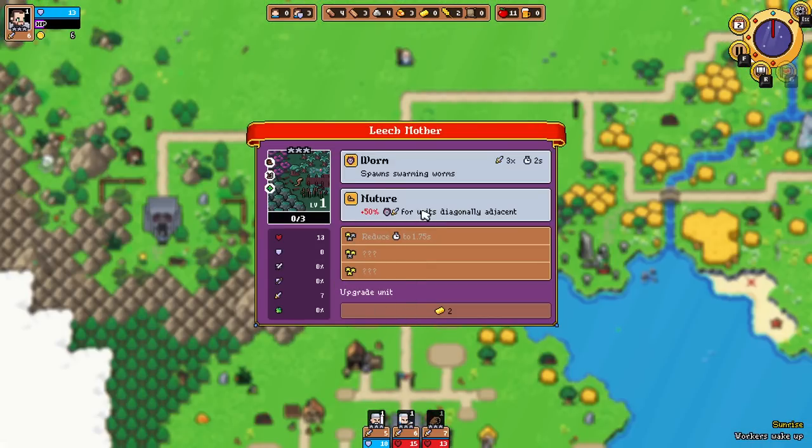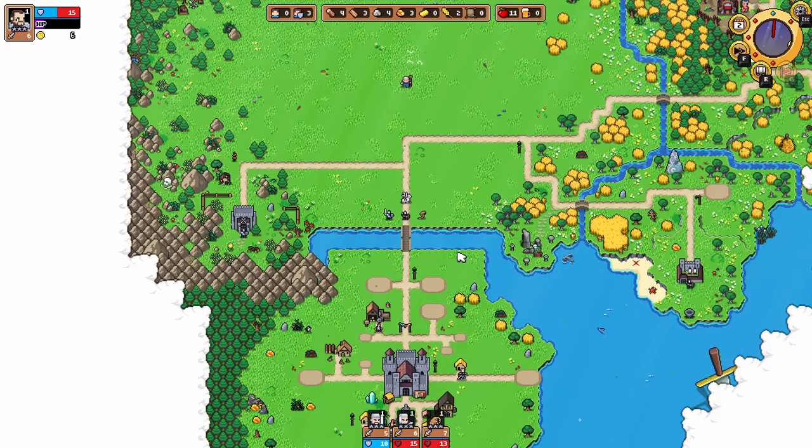What is this? More damage for diagonal adjacent. Spawn swarming storms. Yes. Do I have... Oh, I never leveled this up. Okay, good to know.